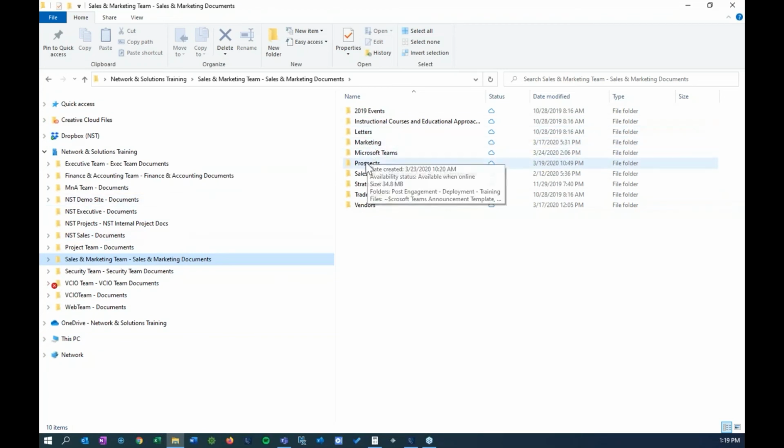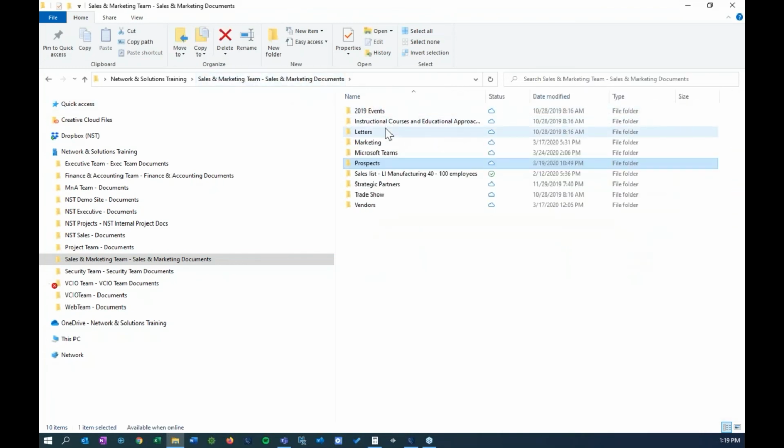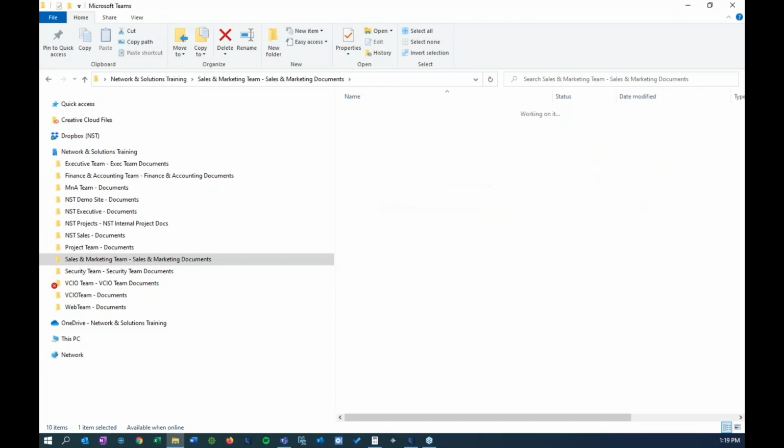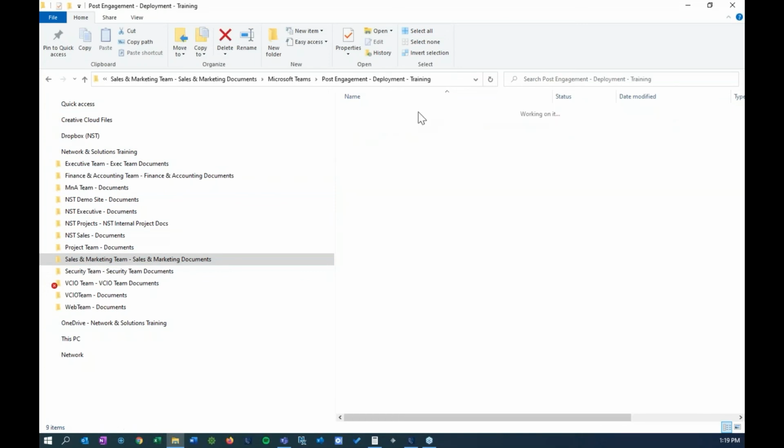And you can see, again, just how fast it is. There is a little bit of hesitation when people start talking about SharePoint because typically documents were only able to be accessed over the web. Now we can access them through Windows Explorer, making it very quick.